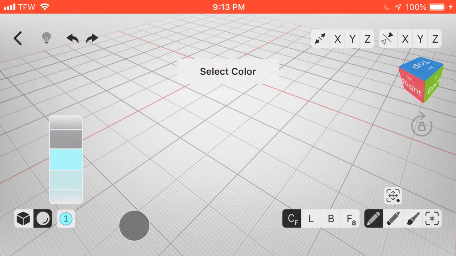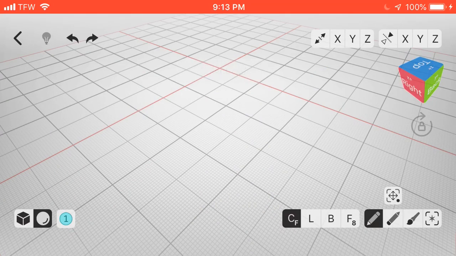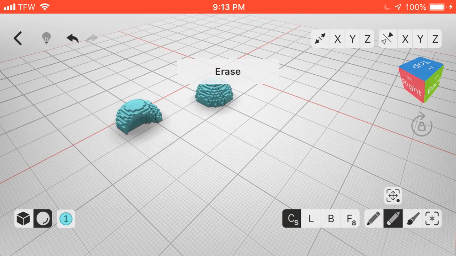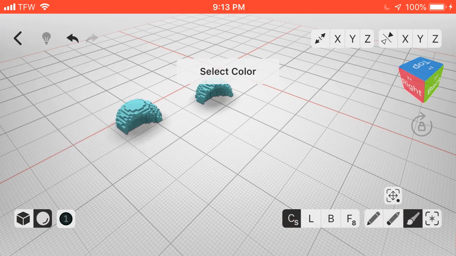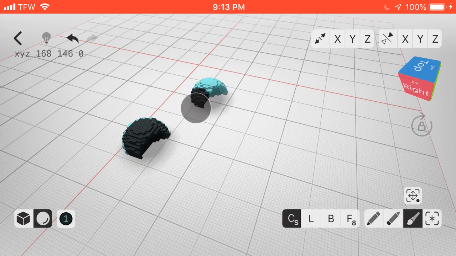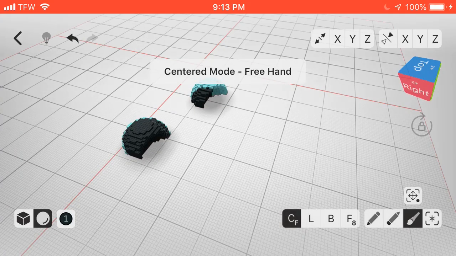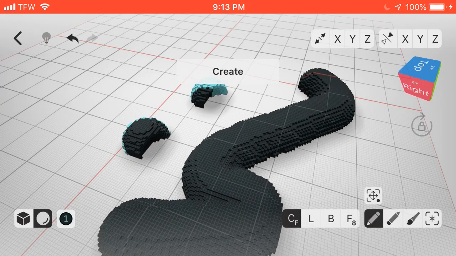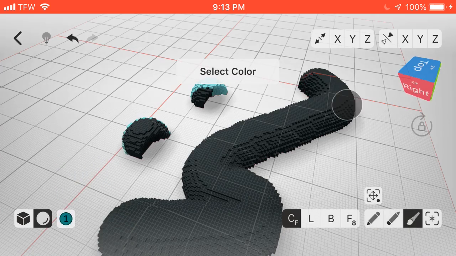In the right corner are the mode and tool controls. The modes available are Center, Linear, Box, and Face. Center uses the selected box or sphere size to create, erase, paint, or select voxels. Tapping it will toggle between single and freehand modes. Single lets you drag the brush around to accurately place the brush, while freehand allows you to draw all over.